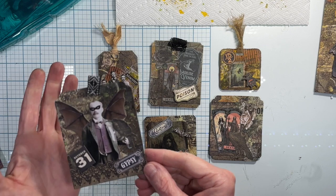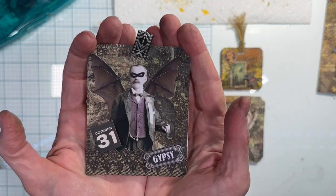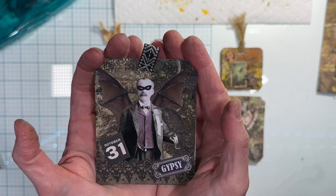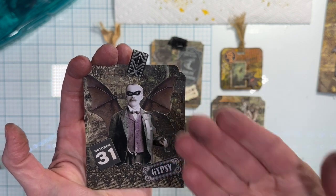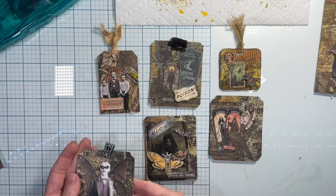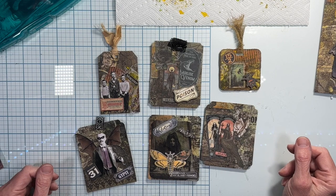And then this guy is the October 31st gypsy. That's what I've determined. He's got a little crow. And I realized, the crow was already on there, but the crow should have been the three-dimensional object in this whole kit and caboodle. Yeah, and I showed that one. So that's it. That's what I came up with.